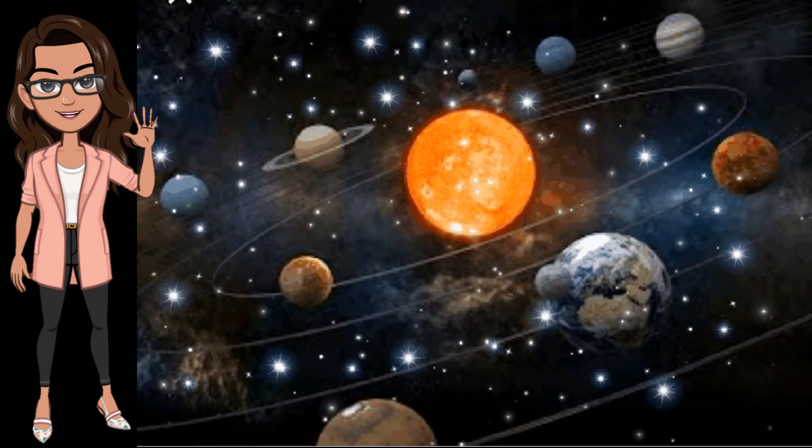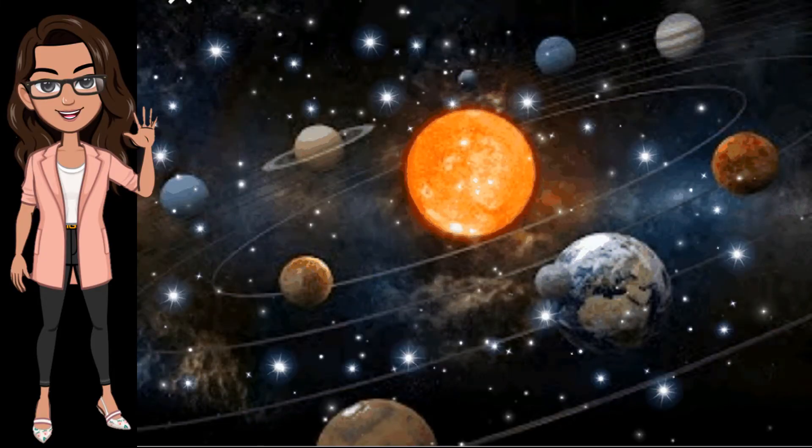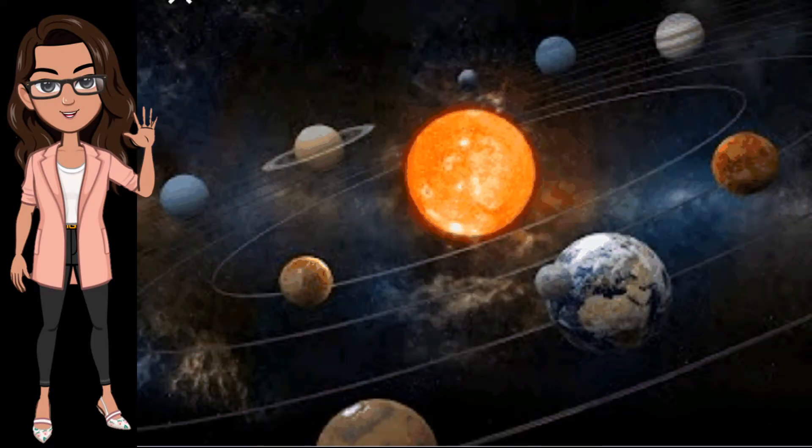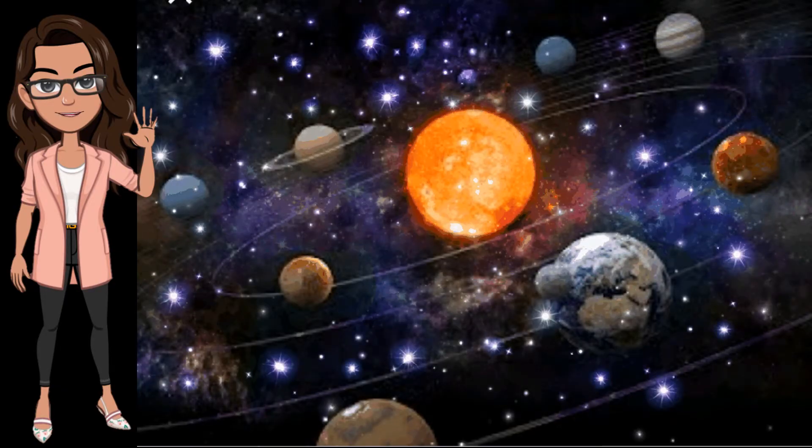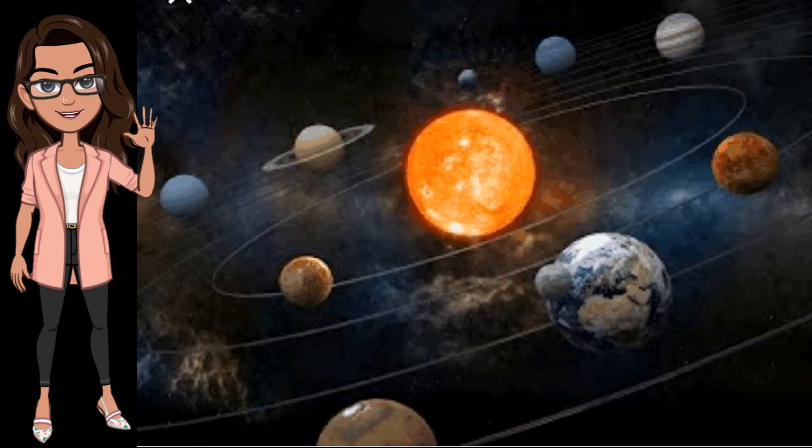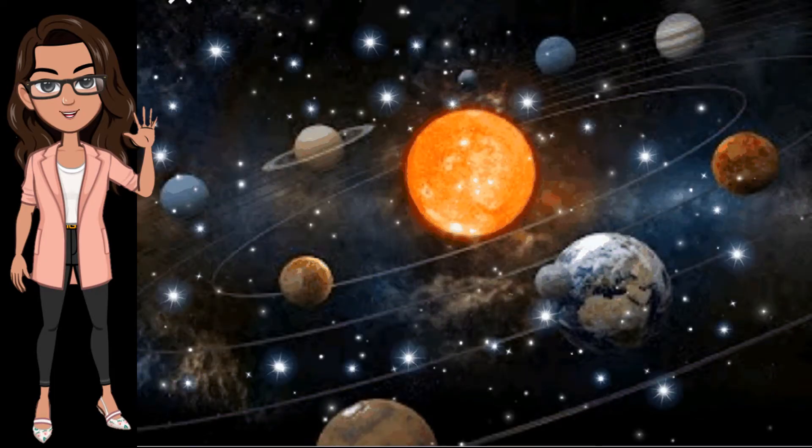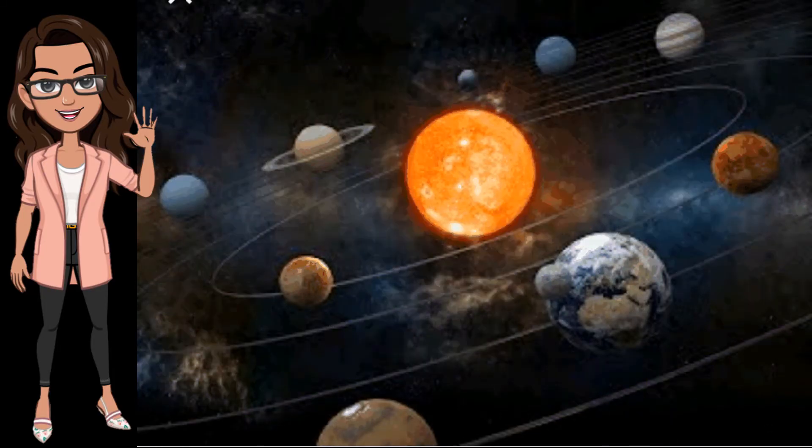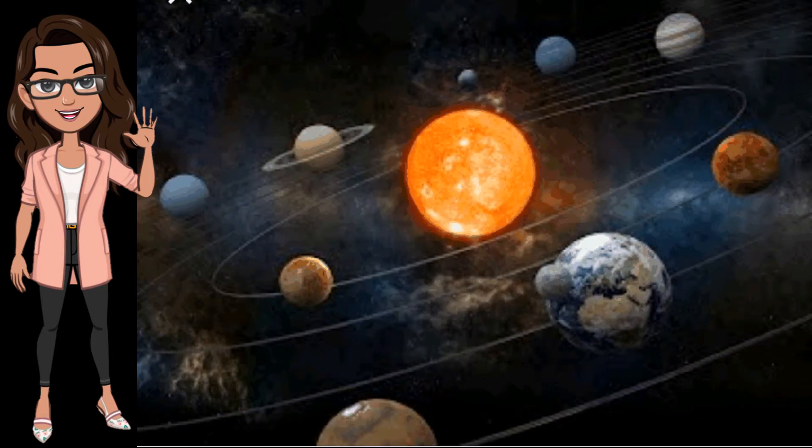If the Earth had been too close to the sun, its surface would have been dry and lifeless just like Mercury and Venus. If it had been too far, like Uranus and Neptune, it would have been cold and dark. Earth's tactical location also prevents it from planetary collisions. The fact that Jupiter, the biggest planet in the solar system, is our neighbor, puts planet Earth in an advantage as far as life is taken into consideration. Between Mars and Jupiter are asteroid belts. Since Jupiter is so massive, its gravity is so strong that it pulls asteroids and other space debris towards itself, warding it away from the Earth.